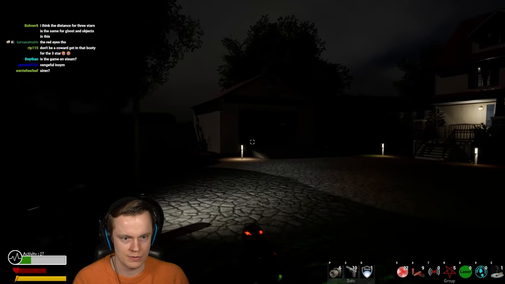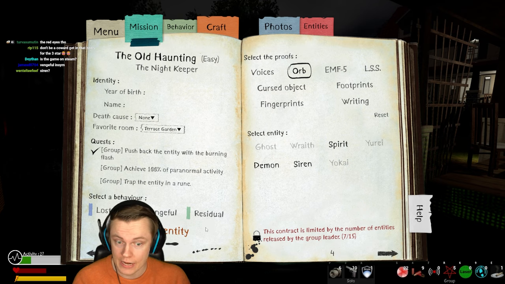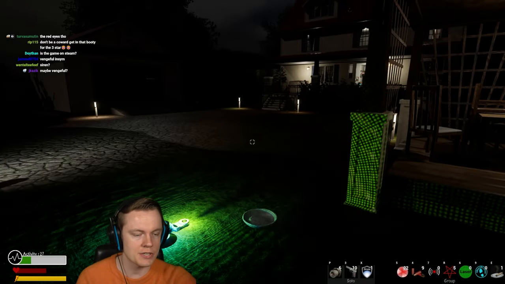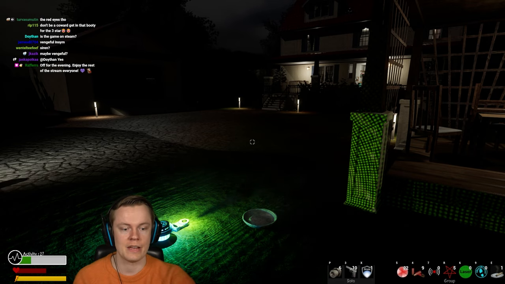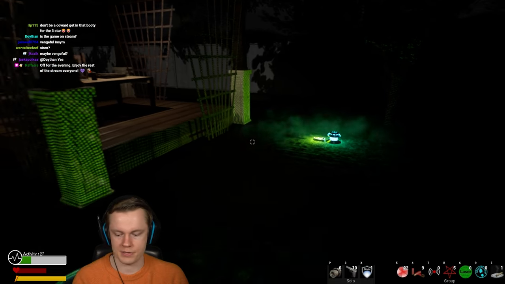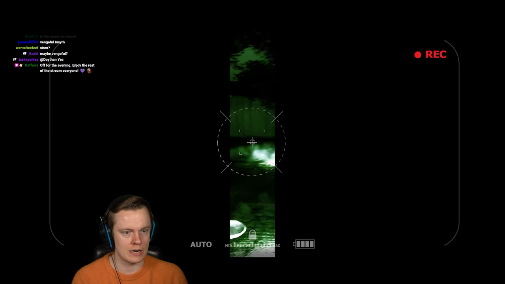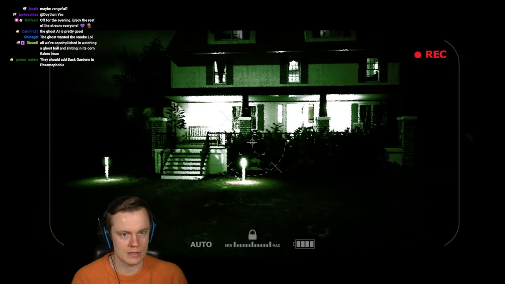That's vengeful? It did just attack, but I assume that was because I made it mad. I assume that was because I said don't be a coward, but okay. I guess vengeful spirits can attack at any sanity. I feel like that's fair. It's a fair assessment. Okay. Don't know what we're dealing with yet. Are you still here? One more orbs. God damn it.